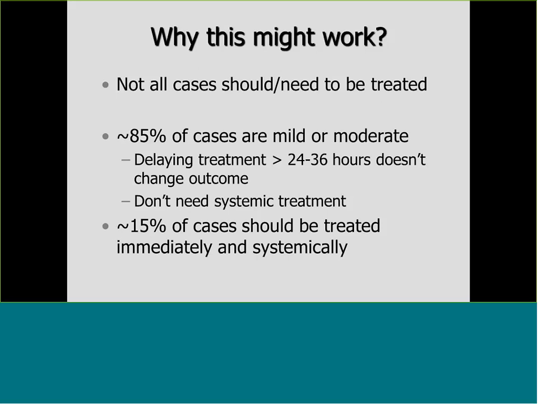We'll start right in with 85% of clinical cases are mild or moderate. And what do I mean by mild or moderate? So we'll call that mild severity score, clinical score 1, and that's just abnormal milk. The rest of the cow and her udder is fine. Moderate or severity score 2 means that the cow is otherwise healthy, but her udder might be inflamed and she has abnormal milk.